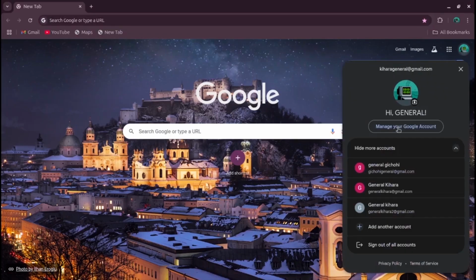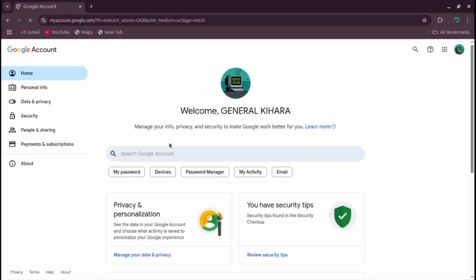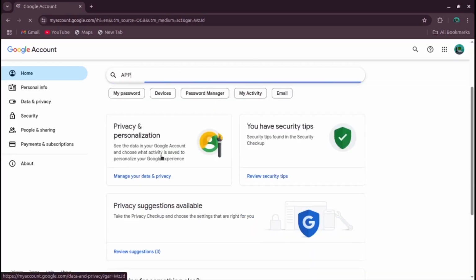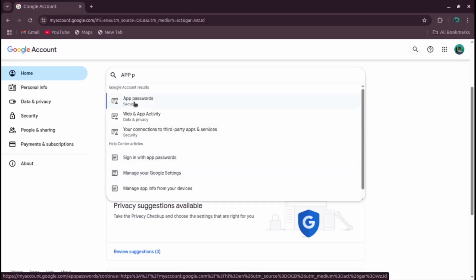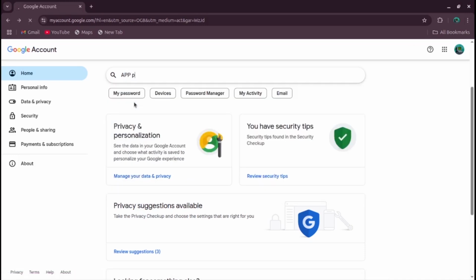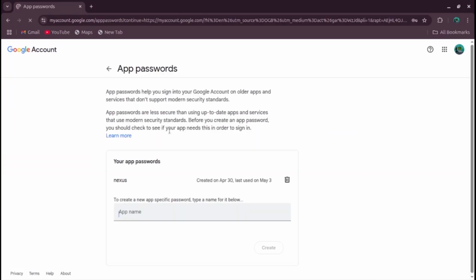When you go to your Gmail account, there's this part for managing your Google account. What we need from this point is our app. You're gonna come here and search app passwords. So here you'll get these app passwords.